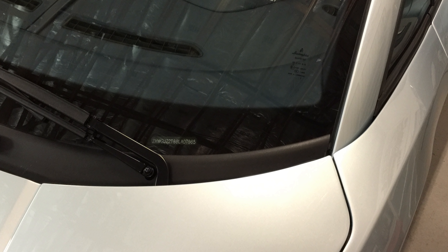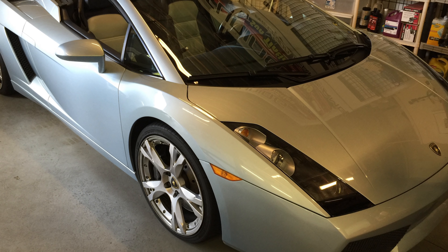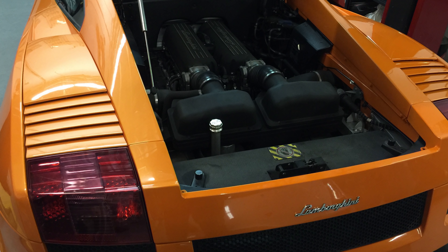Obviously I never heard from him, but I followed back up with the Department of Revenue, gave them the information, and also told them about the other car which had an identically replicated VIN. Someone had really gone through some trouble — you'd have to remove the windshields to install new VIN plates. They were thrilled with this silver-platter case of auto theft discovery. They didn't have to worry about corroborating any information because it was all nicely packaged. I talked to another friend on the police force in that area, and he said they were going to go in and get them.